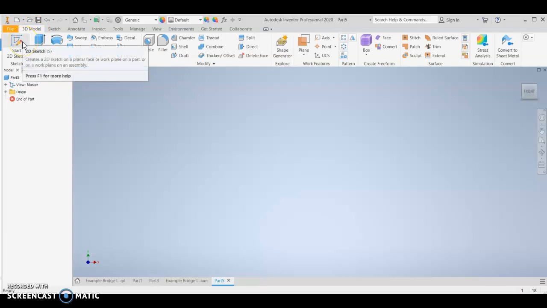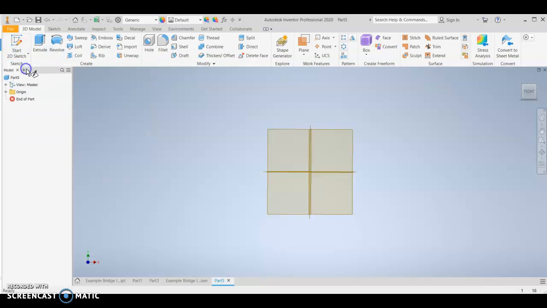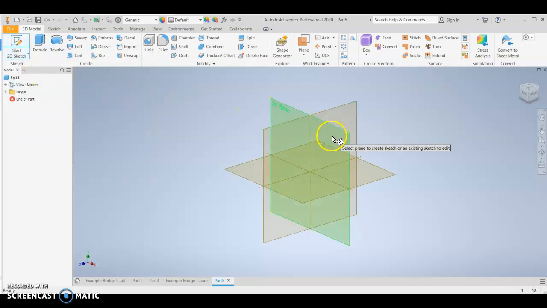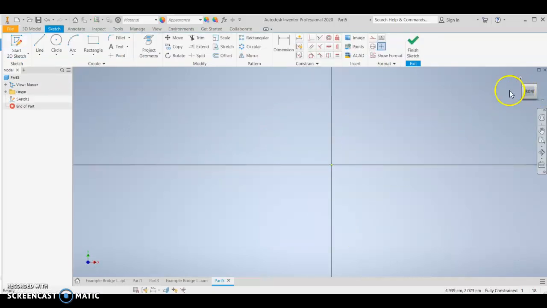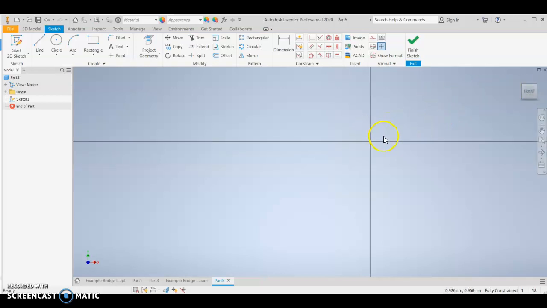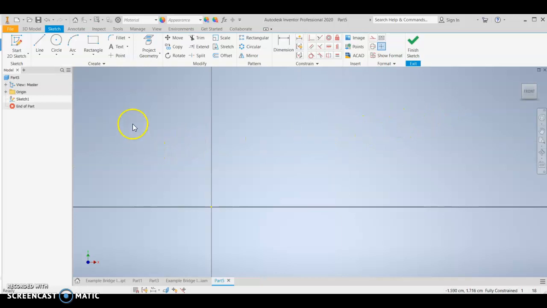You're going to start a 2D sketch. And you want to choose this plane here, the XY plane. You must choose the XY plane. Once again, this is crucial for when you do your stress analysis. Notice front, when I start to sketch, this front says front in the correct orientation here. So it should look like this. If your cube looks different than this, don't start sketching. You need to have this sketch upright.